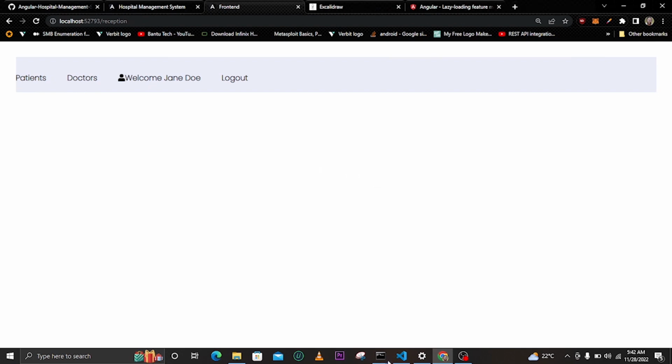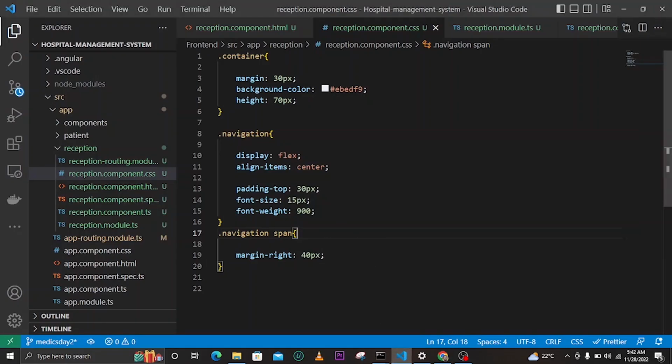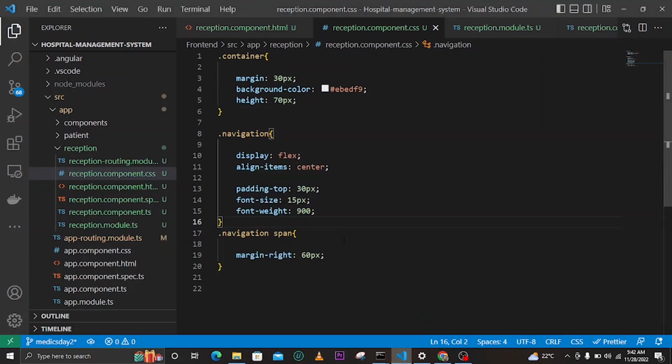So we can add that, or even we can just add by giving it around 70 pixels or 60 to give some space. And we'll also style this icon so that we can give it a higher font size. So let's style that.